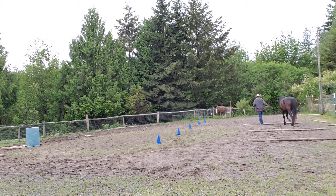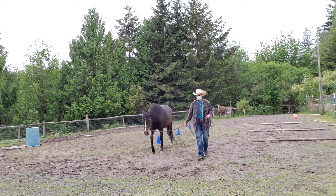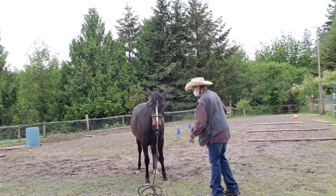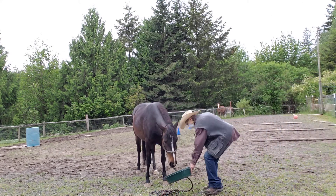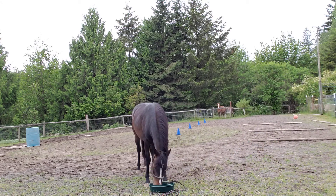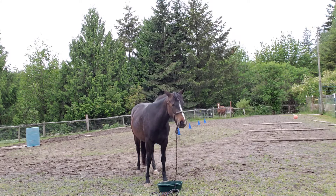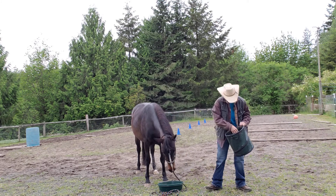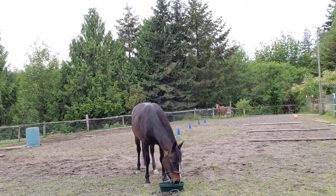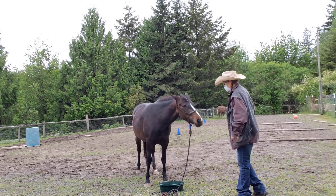Very nice — just walking straight. She's going to have to get a jackpot so I can get some more treats here. And whoa — stand right there. Good girl — stayed long enough for me to grab that. I like to teach them to do that sideways over the poles, but that is very difficult. She hasn't even really learned her lateral flexion yet, so that's difficult. We'll give her a little treat because she's being so good. She acts a little pissy about it — my last horse Thumper used to do that too. They don't like moving sideways; it's difficult for them. But they can learn it, can't you?